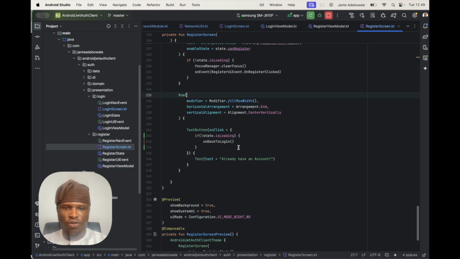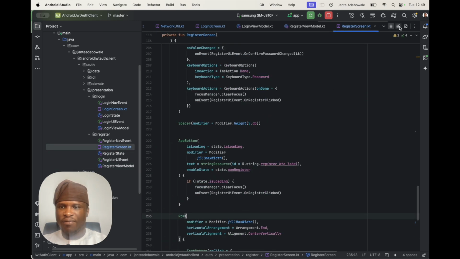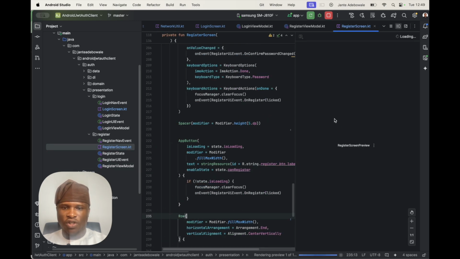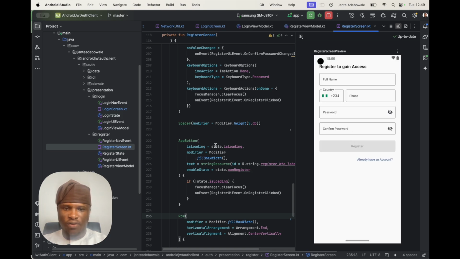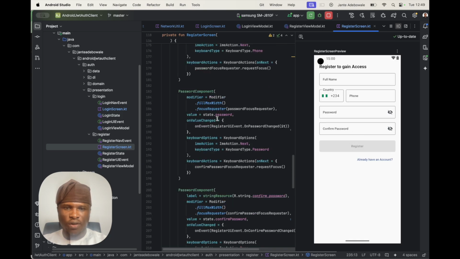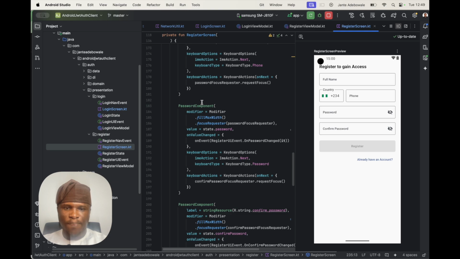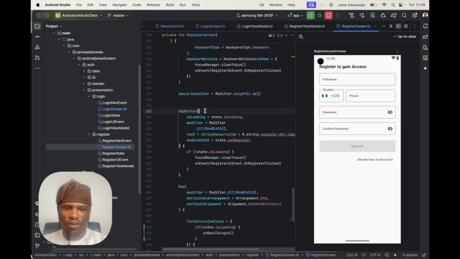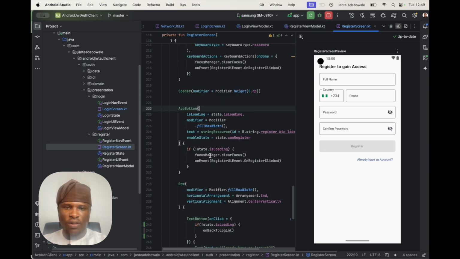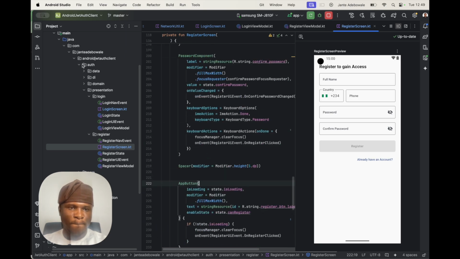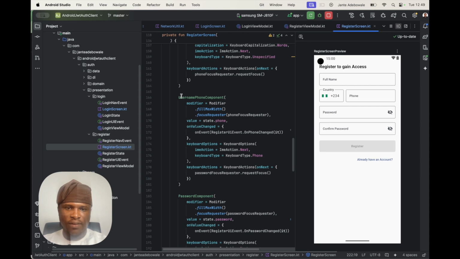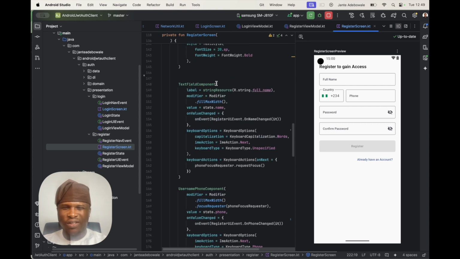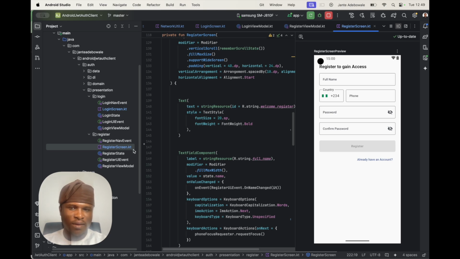If you go to the registration screen, you see that we have previews for these two, right? You can actually preview before running it. So we have different composable components here for the password components. This is also password. We have the button. These are customized buttons that we have under our core package, like I explained earlier, right? Then we have the user form component too, right? I don't want to start going into different details since you can download this application and try it out yourself, right?